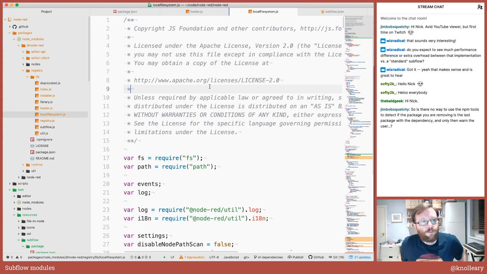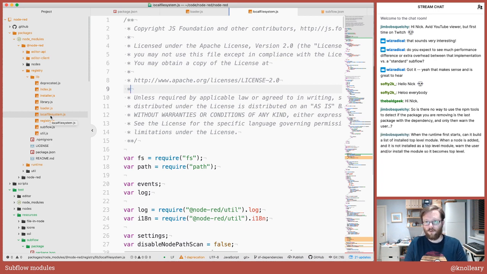Now, the reason the loader and the local file system got split out in the original design was to try and think about what if nodes could be sought from non-local locations, whatever that may mean.